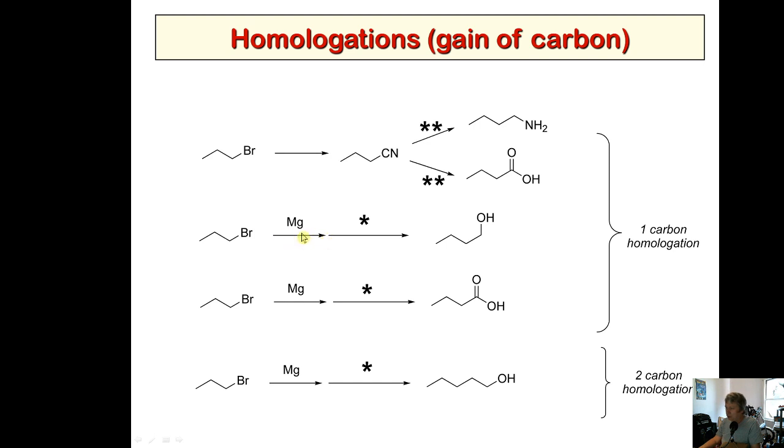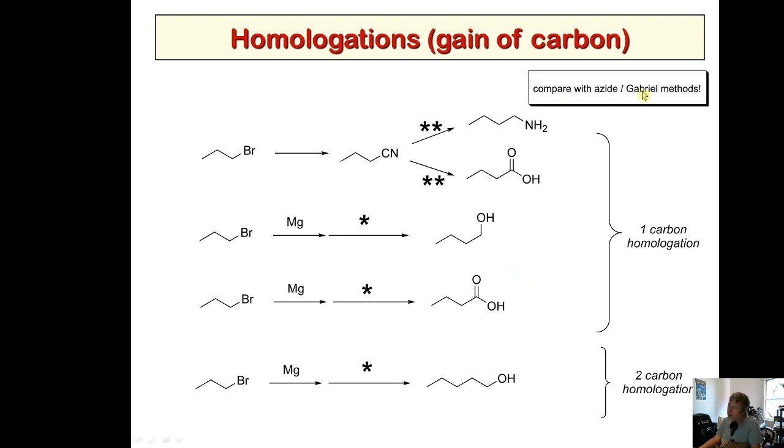What else? Grignards can homologate, attach a single carbon, with formaldehyde. So that's easy. You can also attach a single carbon through formation of a Grignard and CO2, making a carboxylic acid. For two carbon homologation, the key one you learned is make a Grignard and then react with a two carbon epoxide, and that just adds the two carbon piece. That's not that exciting.